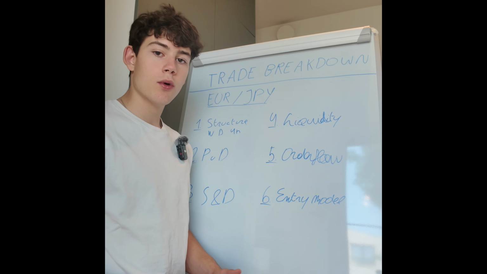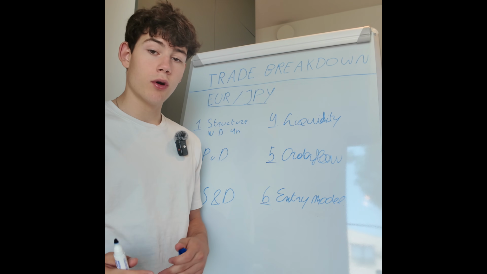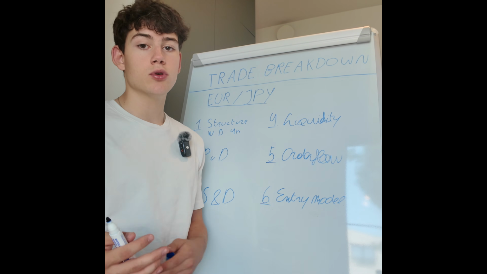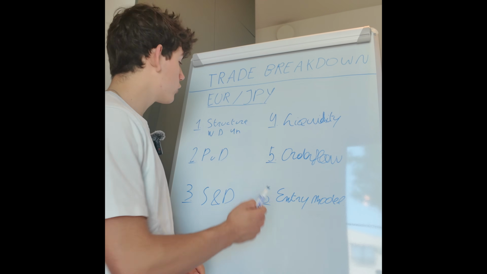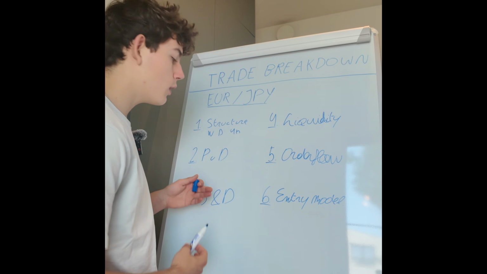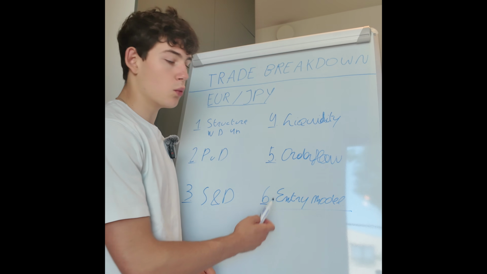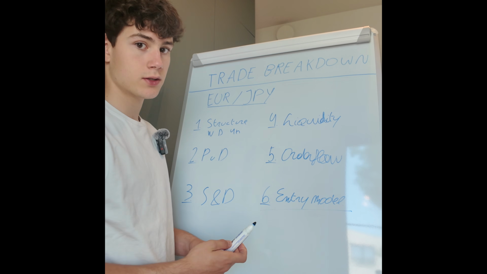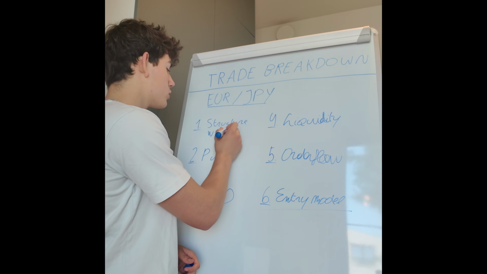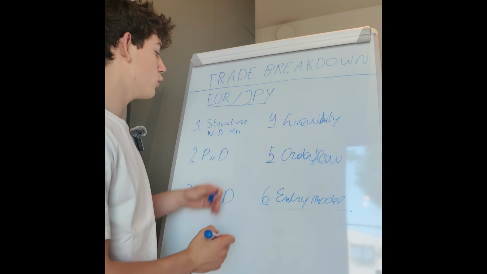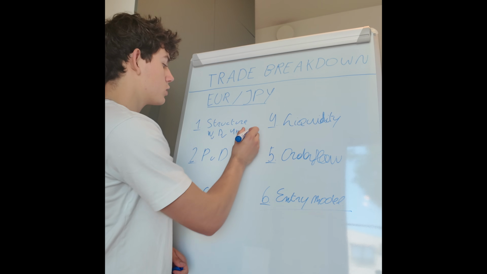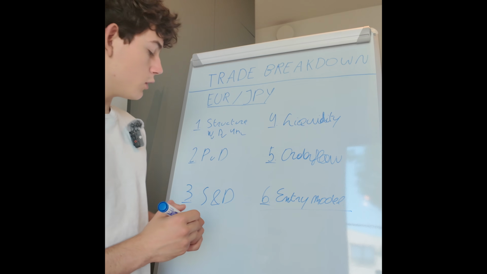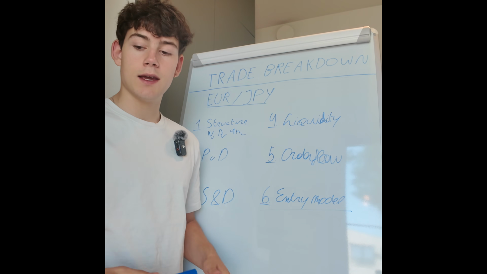Why not the 1 hour? Well, because the 1 hour and the lower time frames I mostly use for my entry model and not to look at structure, liquidity, order flow, anything else. So this is purely 1 hour and the other confluences together. On the weekly we got structure, daily we got structure, and 4 hour we also have structure as well. So let's now go over to premium versus discount and let's see what it is.